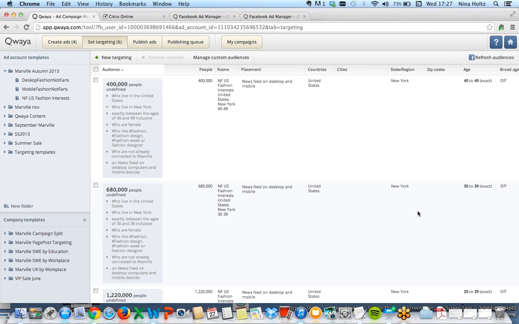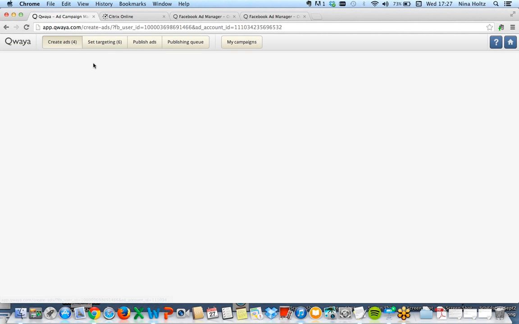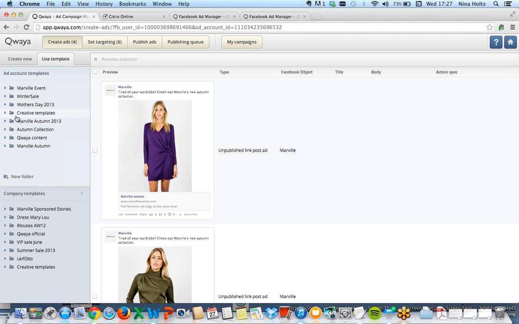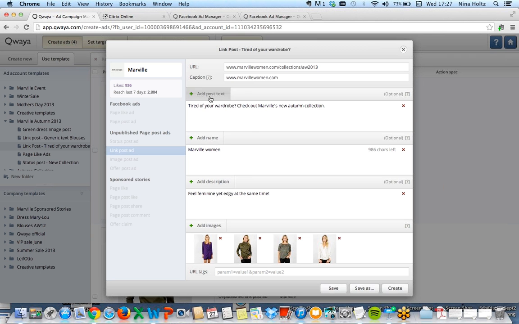How do you create ads with different text? You can only set up different images but with the same text. No, you can set it up with different texts as well. If you go here to create ads and say that I want to use the same template as I have here, then you can just add post text here, and then you will get two different post texts, or you can add multiple descriptions as well. So for these different ads, you're able to add multiple texts, images, and titles.